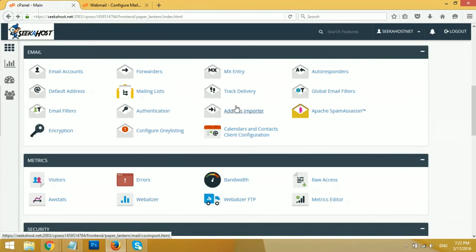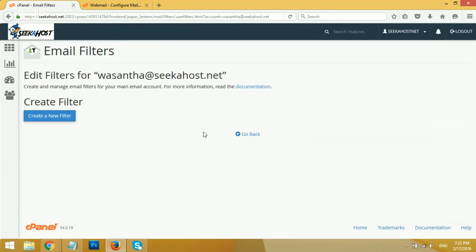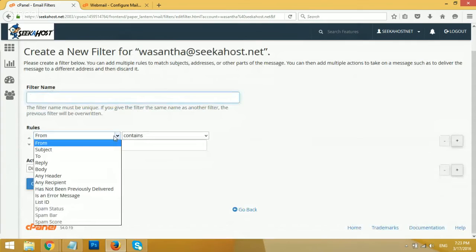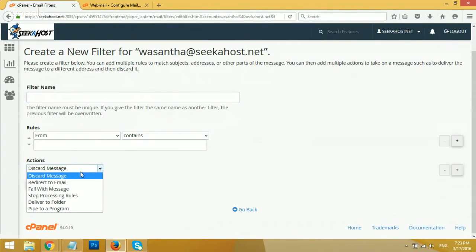Okay, then authentication, global email filters. These are actually email filters. You can do whatever you want: if the email comes from this address, what to do, things like that. Create the mail filter from this one: contains this, discard, redirect, deliver to a program.